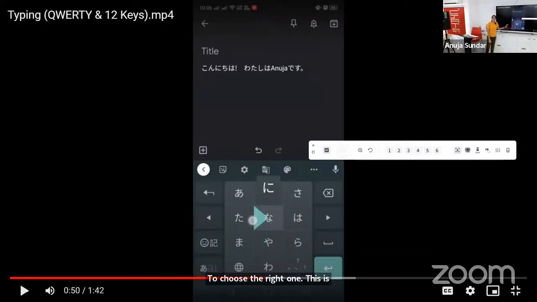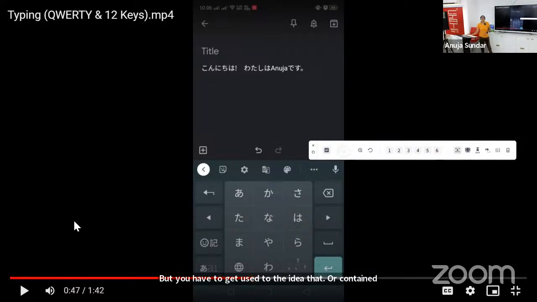This is very intuitive for many Japanese people because they've been doing it for like 20 years. So even on smartphones, Japanese people may prefer this. But for us, it's a little difficult because it means you have to think directly in Japanese. I recommend it if you have the time and if you are interested in trying, because it makes you think in Japanese. But you have to get used to the idea that A, I, U, E, O are contained here.